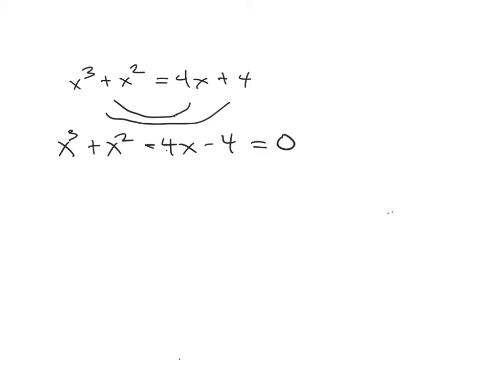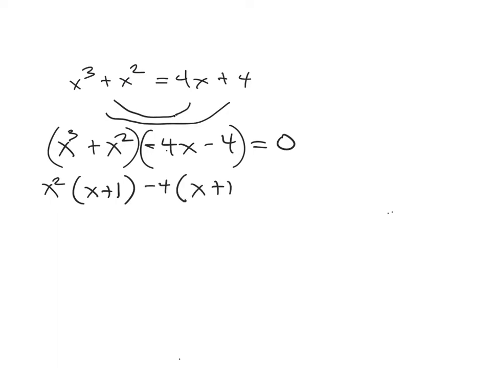Anytime I have a 4 term, I'm going to go right to grouping. I'm going to group the first two together and the last two together. For the first two I'm going to take out an x squared, and I get x plus 1. For the last two, I'm going to take out a negative 4, and I get x plus 1. Again, you want these to match, which they do. Once they match, my factors are the parenthesis that matches, which is x plus 1, and then what I factored out, which is x squared minus 4.